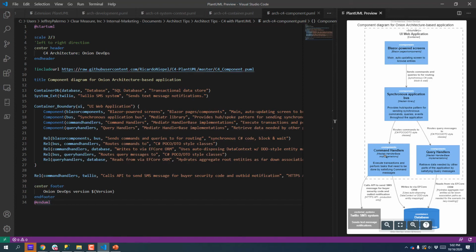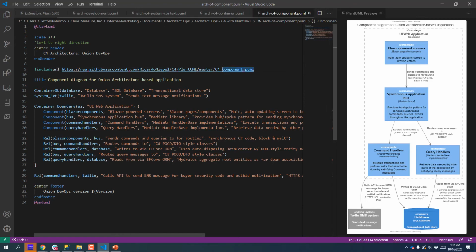Maybe one of the command handlers calls out to the SDK or the API of the Twilio service in order to send the text message. And so that's great. A real clear level of understanding by this diagram for what we intend the structure of the code to come out to be.